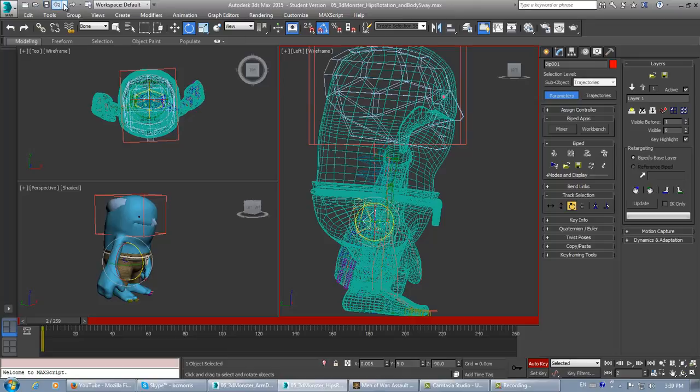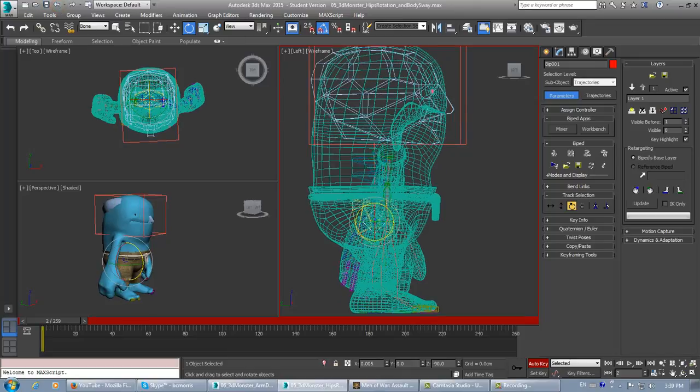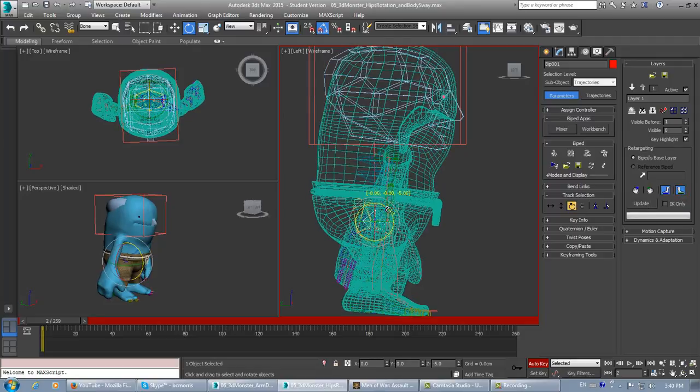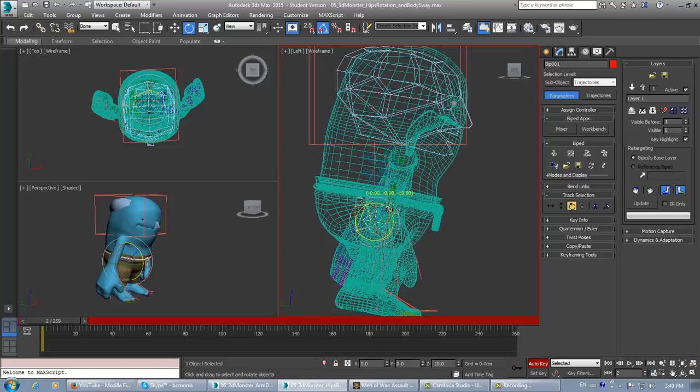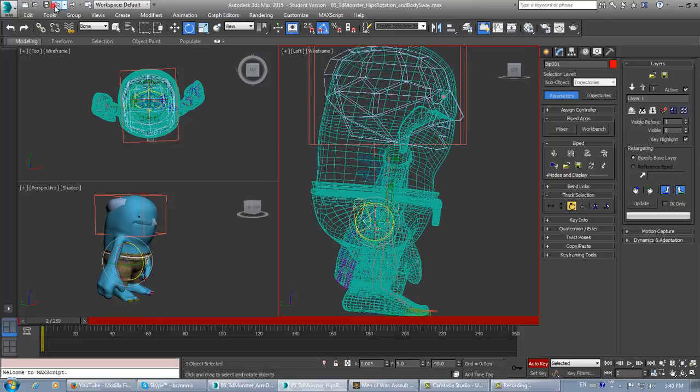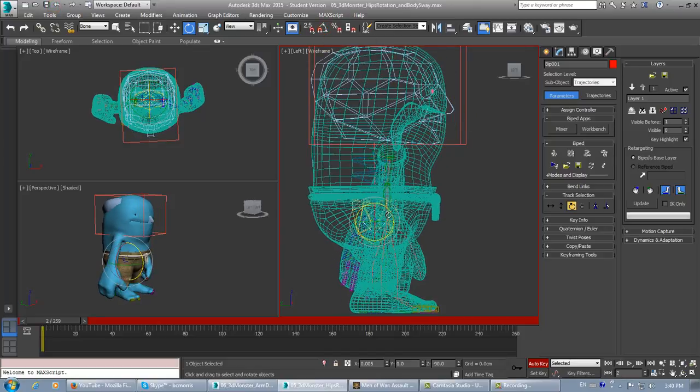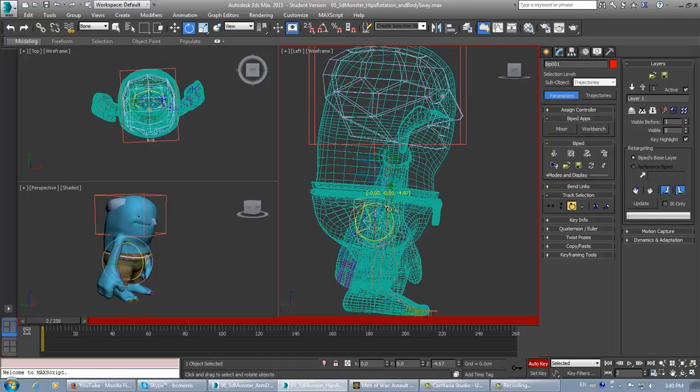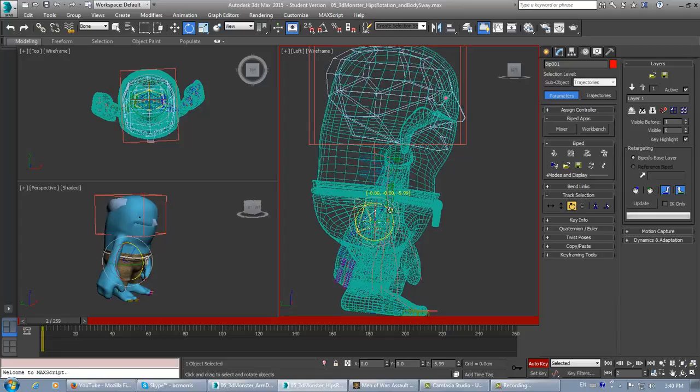But before I do that, what I have to do is I need to bring the IK over from the top layer. And now when I roll it, you know what I also don't want to do? I want to turn off angle snaps. I need to update that. And now when I roll it over, I'm going to do it a little bit more than 5. You can see his feet stay. And now I'm going to double click.